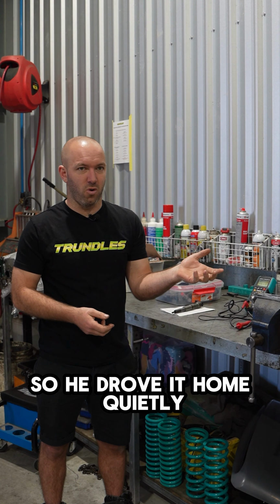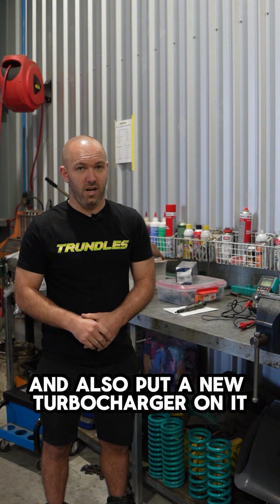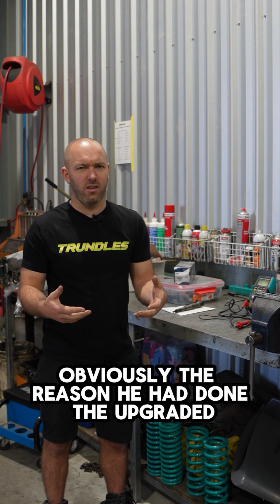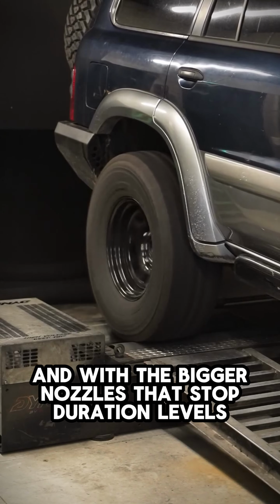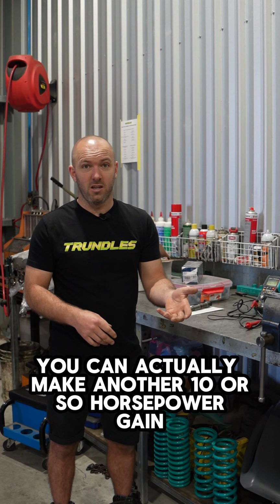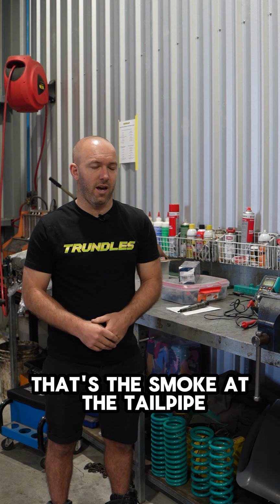So he drove it home quietly, brought it back, and he had put bigger nozzles in the injectors and also put a new turbocharger on it. So I got it tuned to suit. Obviously the reason he'd done the upgraded higher output nozzles is because you have to run a lot of duration to make a few hundred horsepower, and with the bigger nozzles at stock duration levels you can actually make another 10 or so horsepower, far less EGTs, and better opacity from the smoke out the tailpipe.